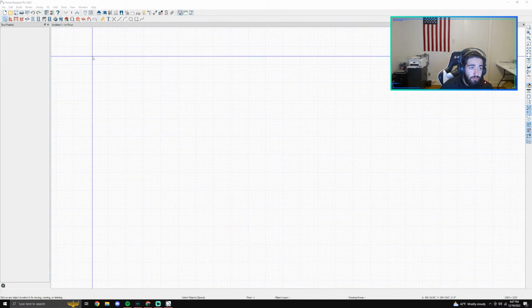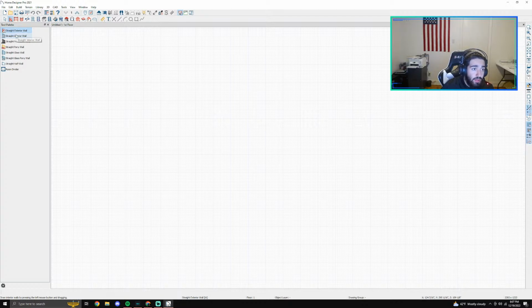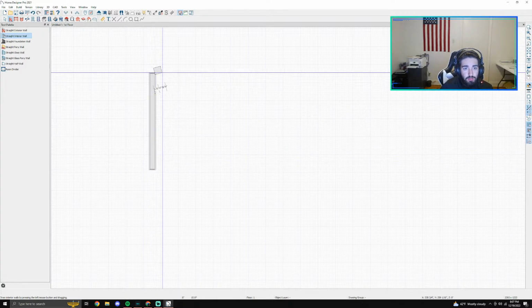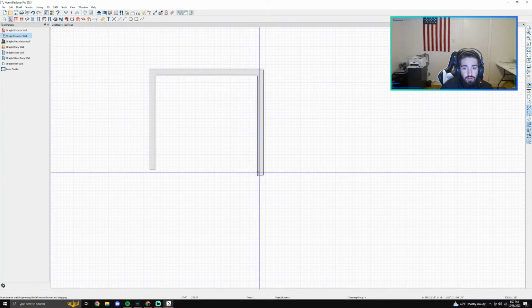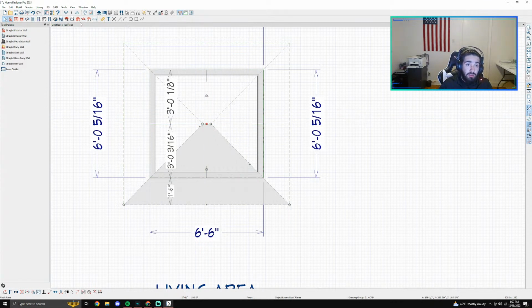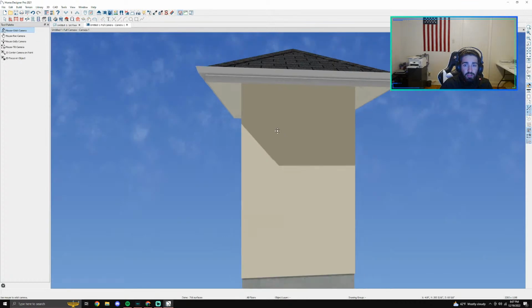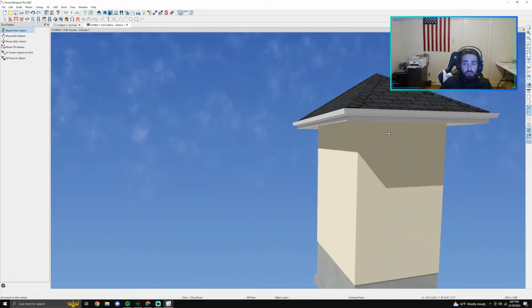First thing I do, because it will automatically generate the floor system and the foundation when you put walls in, I come up to this wall tool in the top left. And since most of my work is, well, 98% of my work is interior, I just use the interior wall tool. This bathroom is pretty much just a square, so I'm going to make a rough square right here, and we'll adjust the dimensions later. As you can see, it automatically snaps these walls together, and once you complete a room, it creates a roof plane. So if we go into the 3D view here, it's going to look like a little bitty shack with a roof, and it automatically builds the foundation.